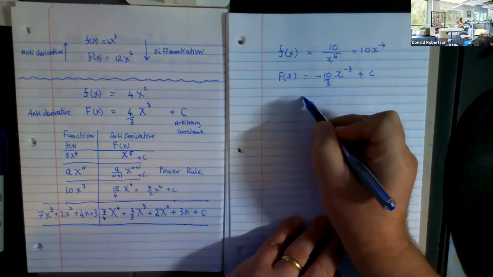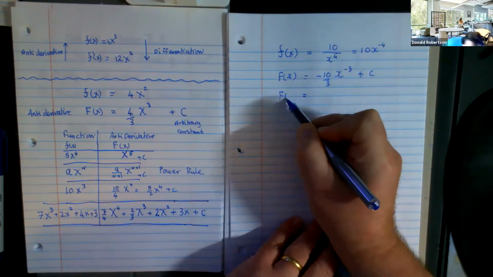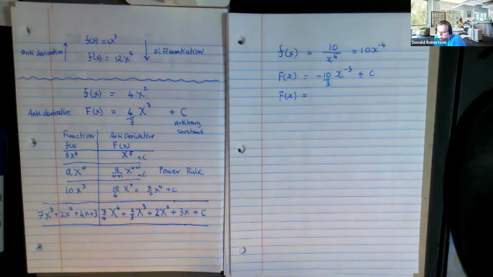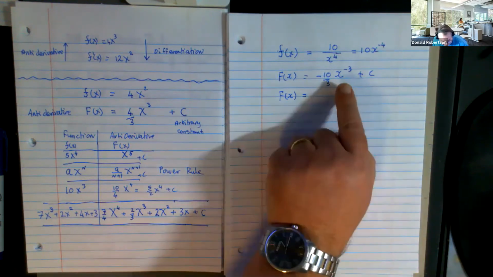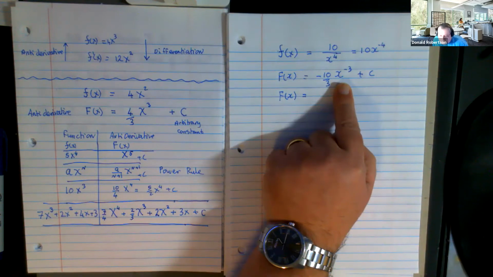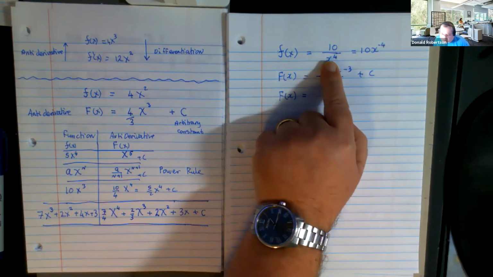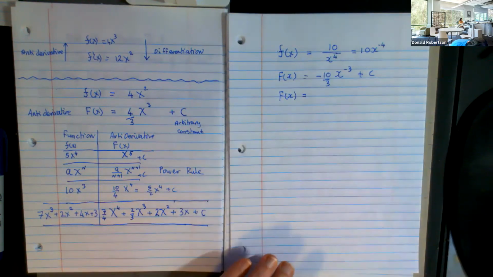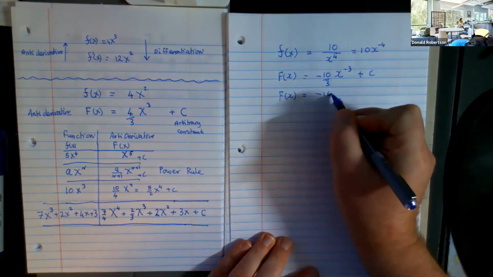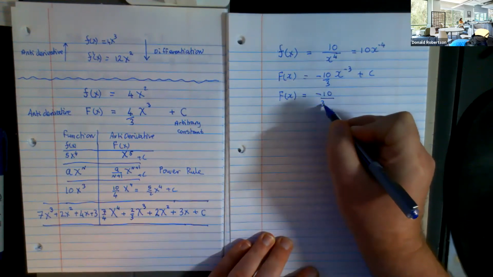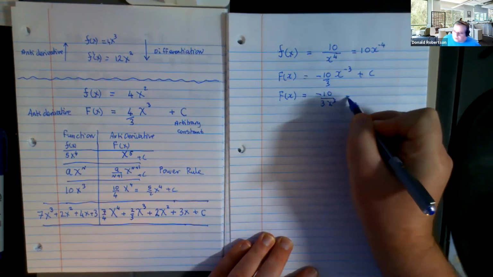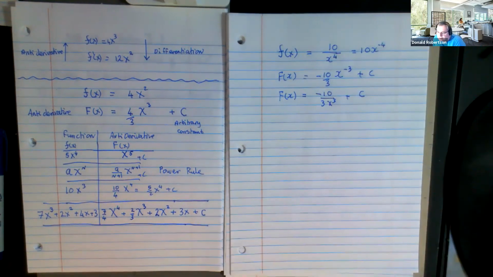But that's not the final answer. Style points. One of the rules of style points is make the answer look like the original question. This answer here has a -3 in it. Didn't the original question look more like this? So what I'm now going to do, and now we're finished.